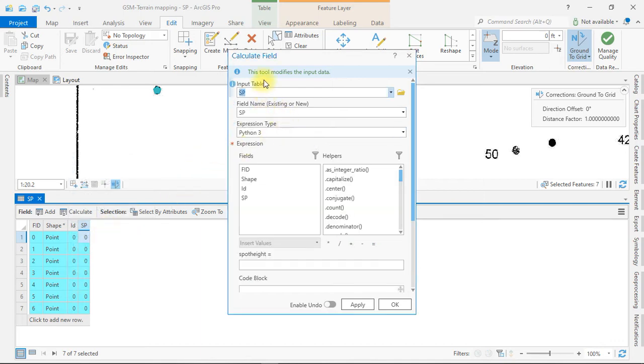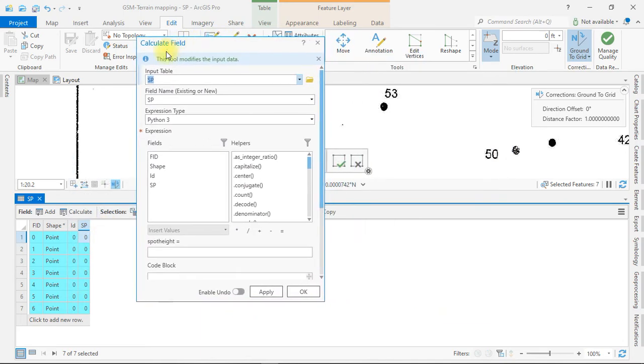Now in calculate field, this particular pop-up comes in. The input table is the SP. You can see this is our SP. The field name is SP. This is the table name, and this is the field name. We are using Python 3 language to do the maths, and what we want to change is the spot heights.